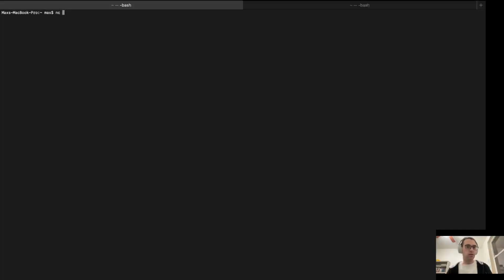We're going to say NC, we want to listen, and we're going to listen on a port, and a port is just a way of dividing up slots for connecting into a machine so that different applications can listen on different slots, different ports. So we're going to listen on port 8088. Just for the moment, it's rather arbitrary. So we're going to listen.